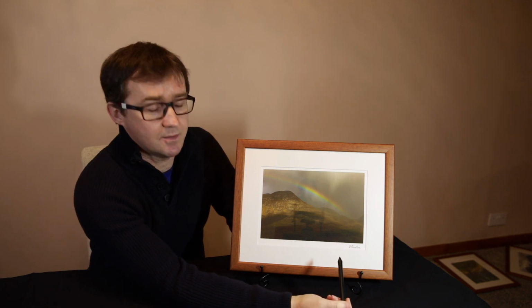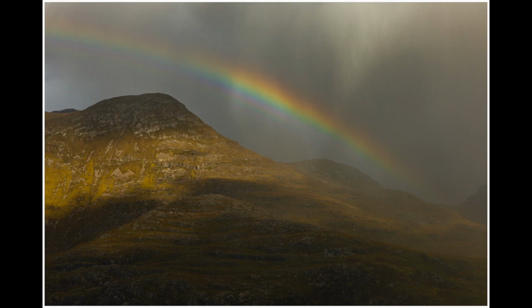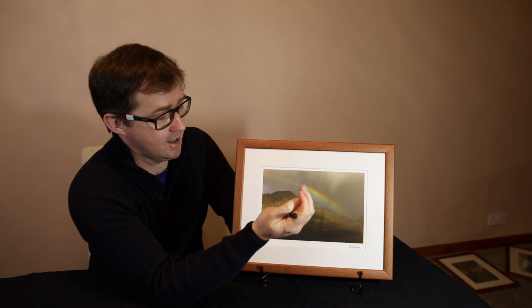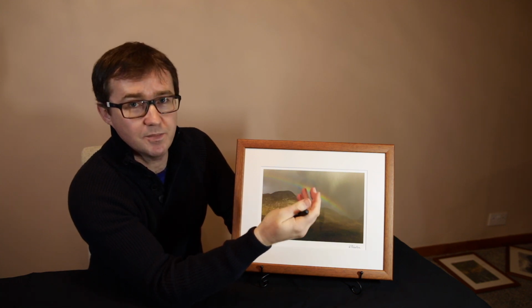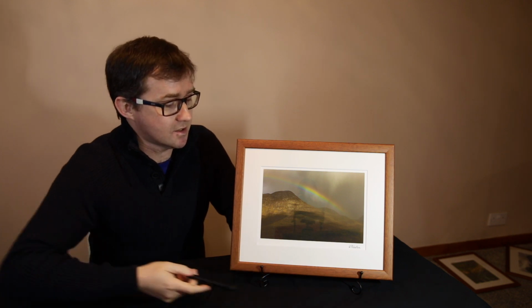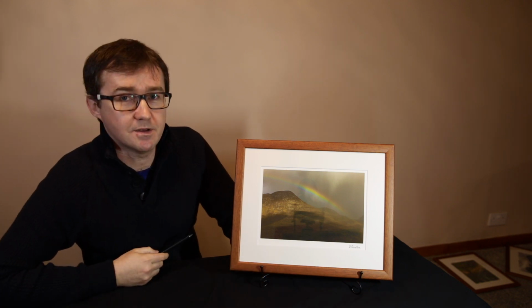So it's a very moody image, and I think the colour is important in this image, and it was quite a moody moment and I didn't want it to be too vibrant, so I picked the smooth cotton paper for this particular image, and I think it works really well. I'm really pleased with how it's turned out.